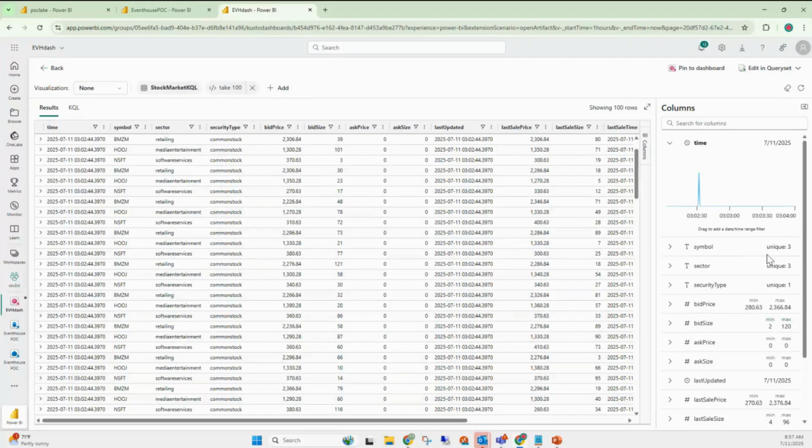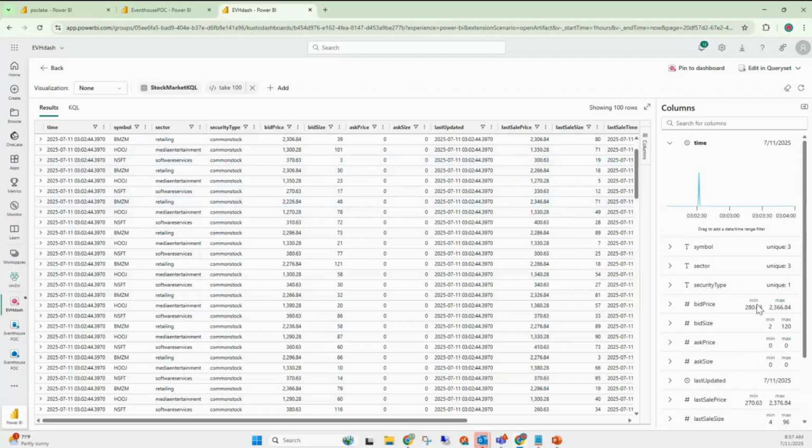And I can check within this symbol, there are 3 unique values. Within sectors, there are 3 unique values corresponding to the symbol associated. This is the minimum and maximum value, 0. Bid price.